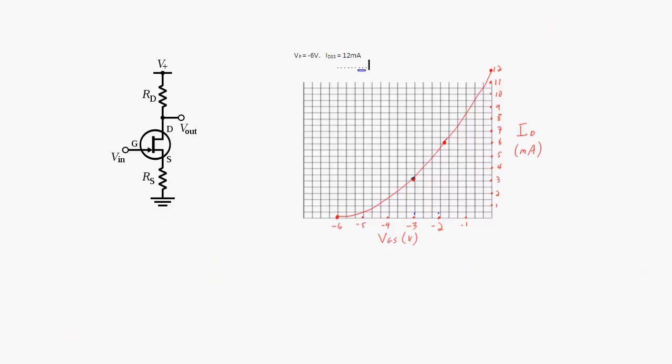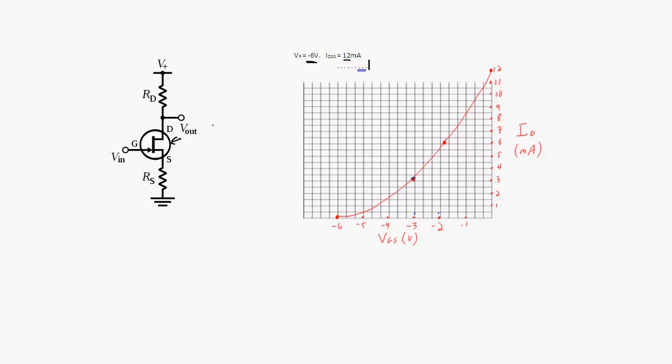And here's the same circuit and a graph that hopefully you are now familiar with, that's relating the gate source voltage to the drain current for this particular transistor right here. And so in this case we've got a pinch off voltage, or a gate source off voltage of -6 volts, and an IDSS, or drain source saturation current, of 12 milliamps. So that's that point up there. And this is the DC model.